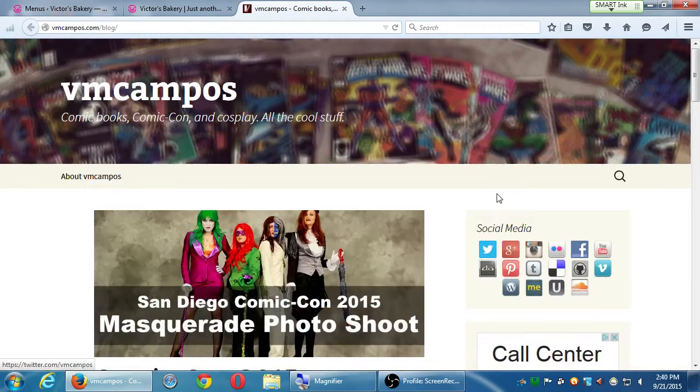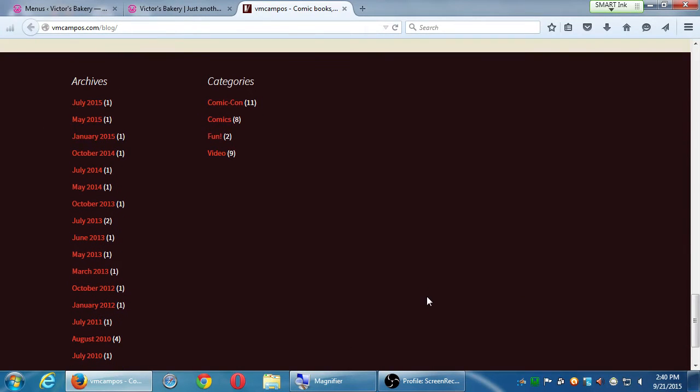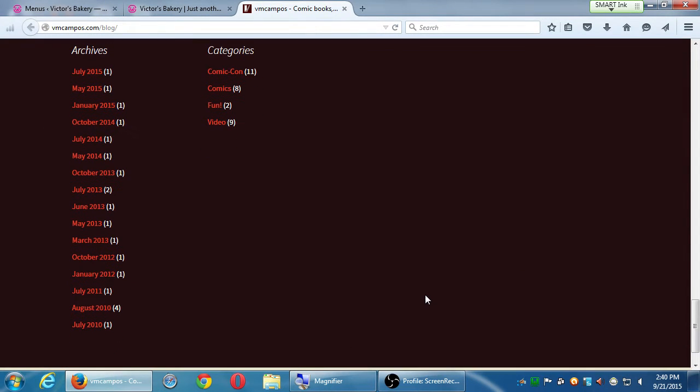This particular site has a menu bar that is a simple top menu right here. I've only got one item, about, and I could have drop-down items and more there. Our menu, because of our particular theme, is on the left side. This theme also has another menu in the footer. So maybe I should work on this a little bit more because it's just showing way too much. But I've got a column archives and a column categories, and I've got all that empty space.